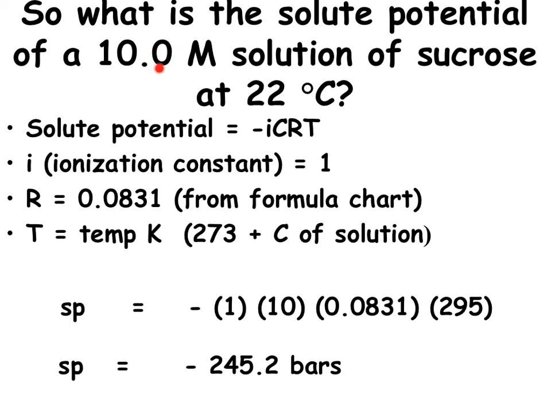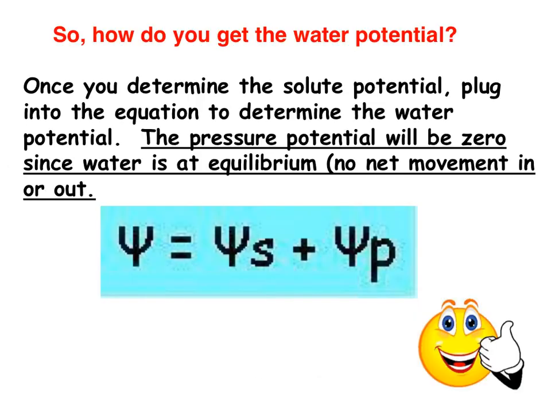Right here, we go to 1, so here we go to 1 as well. 1 sig fig after the decimal, that is. Okay, so from that last question, you would have just calculated solute potential. So then how do you find water potential?